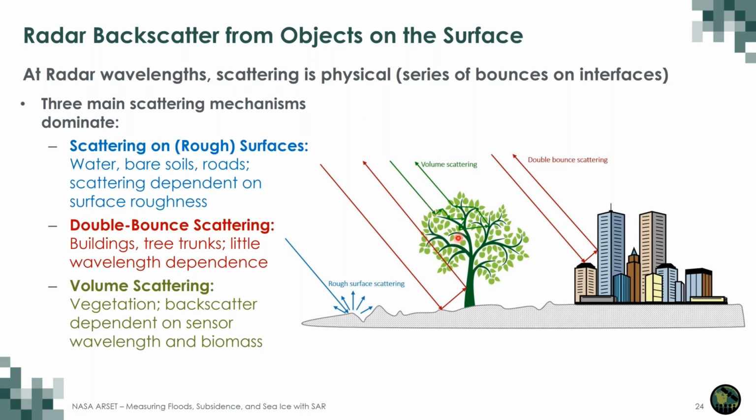These many bounces in a random volume are the main process that can cause depolarization, that can cause an incoming signal of a certain polarization to lose its polarization integrity. So we depolarize the signal, and the return signal may have equal amounts of horizontal and vertical polarization. And so these cross-polarized signals that we looked at on the previous slide are really good at detecting the degree of depolarization and really good at quantifying volume scattering. And volume scattering happens very heavily in tree crowns and vegetation covers.